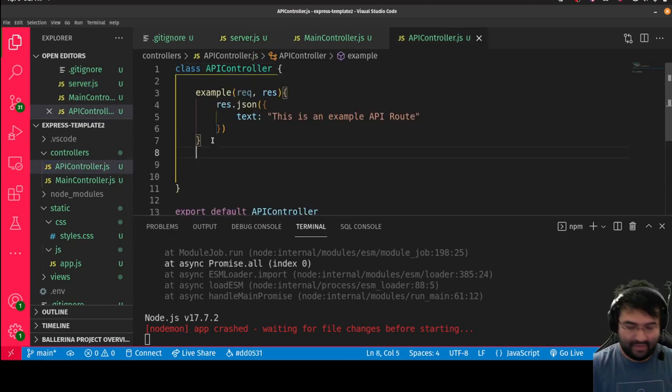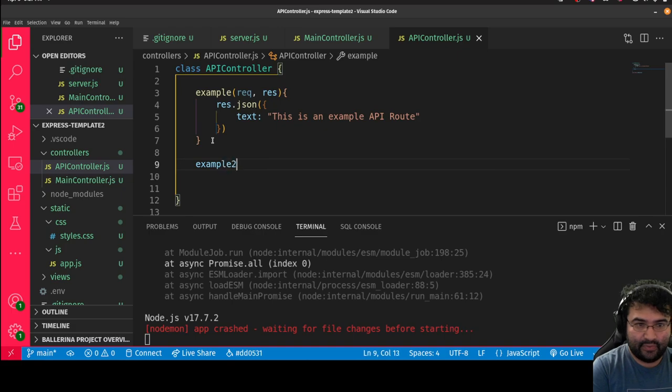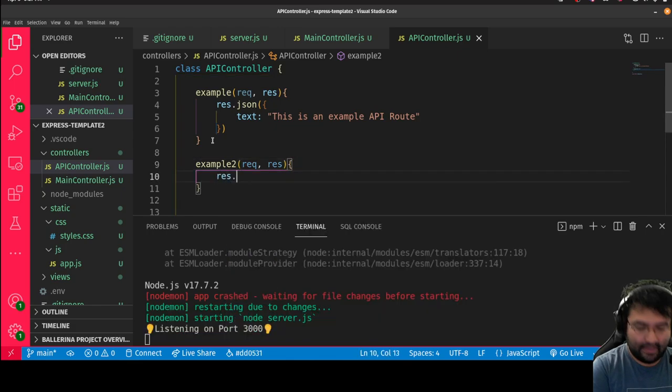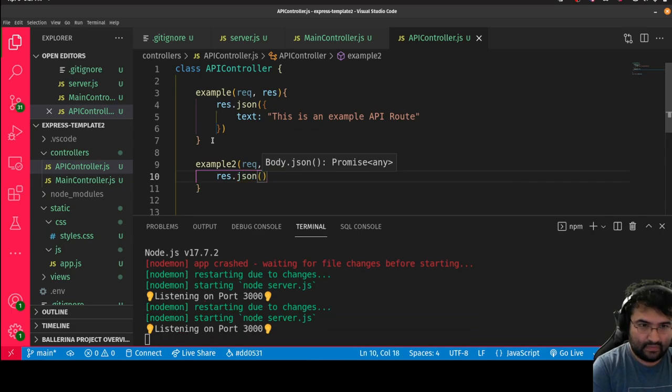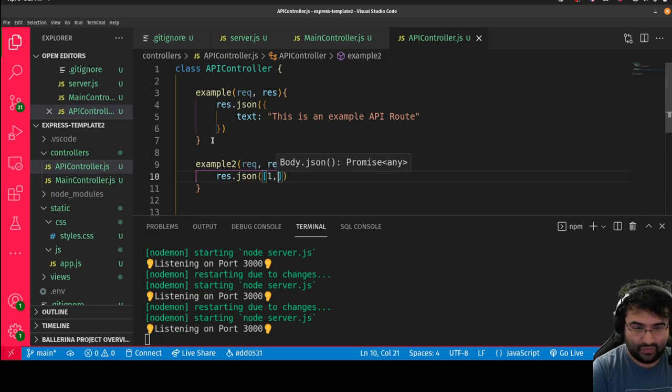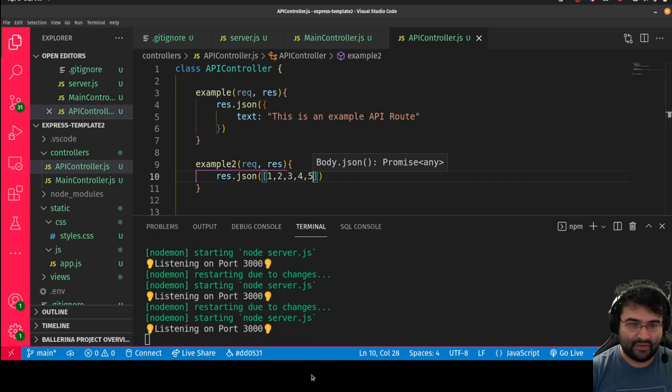And I would add the method there. example2 req, res. Okay, and then I'm going to send some JSON data. So we'll say json, and I'm going to send over an array of 1, 2, 3, 4, 5. Okay, that's what I'm going to send over.